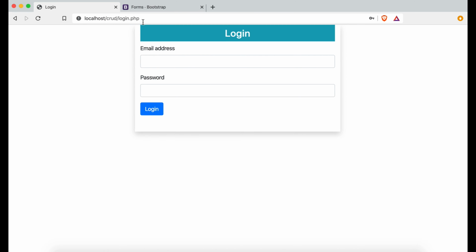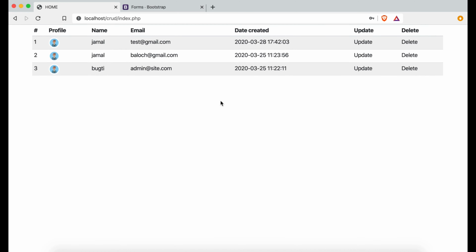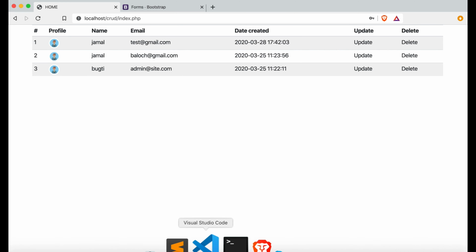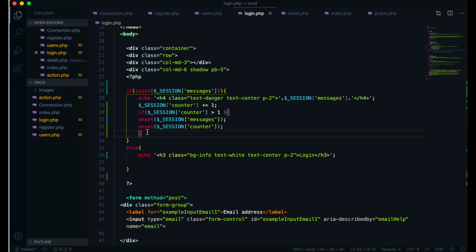If I refresh, and if I come here with correct password and I am logging in, it's working fine now. We use this technique here. We set here another session of counter, because the next time when we refresh it will be 2, then it's greater than 1, then we will unset the session.